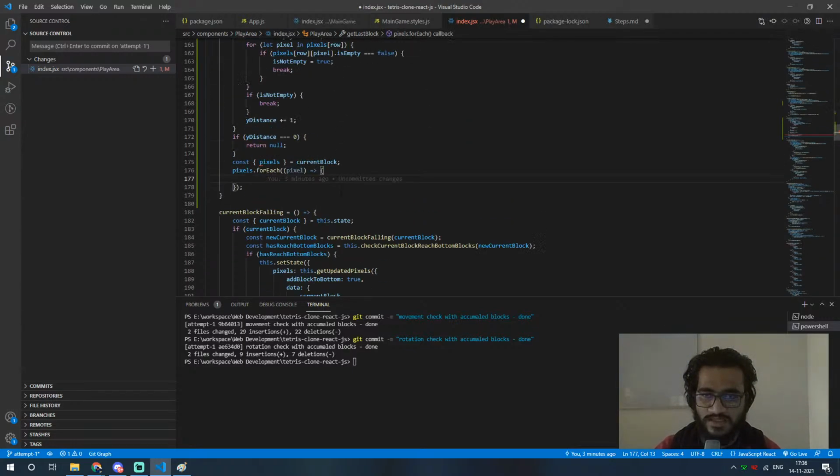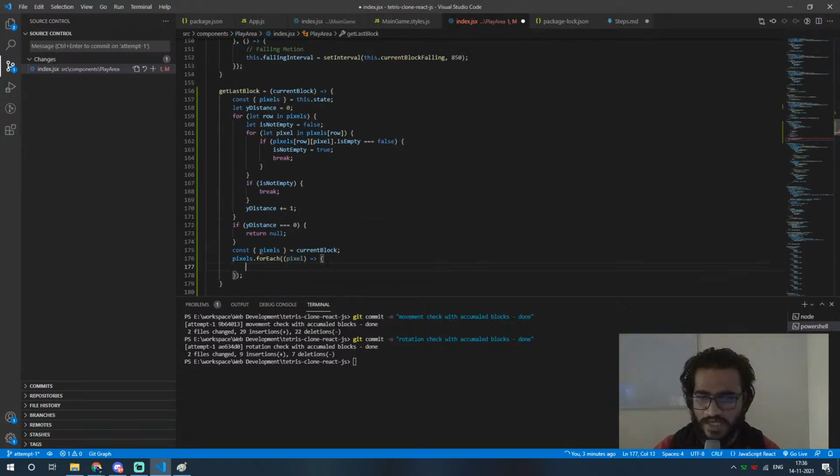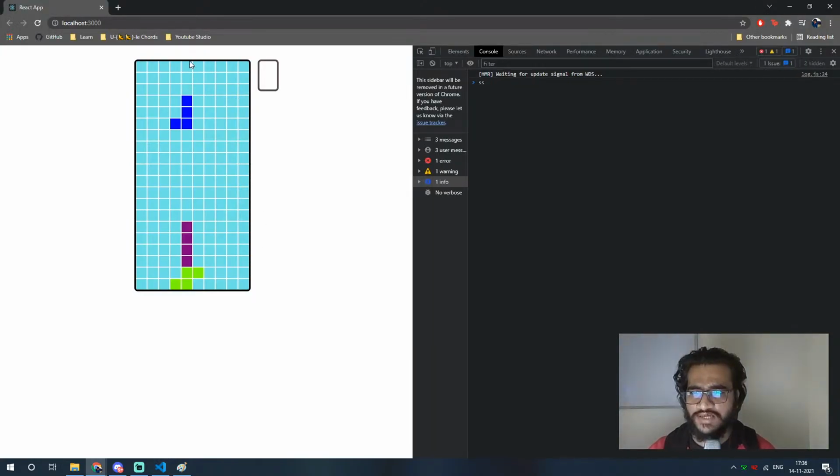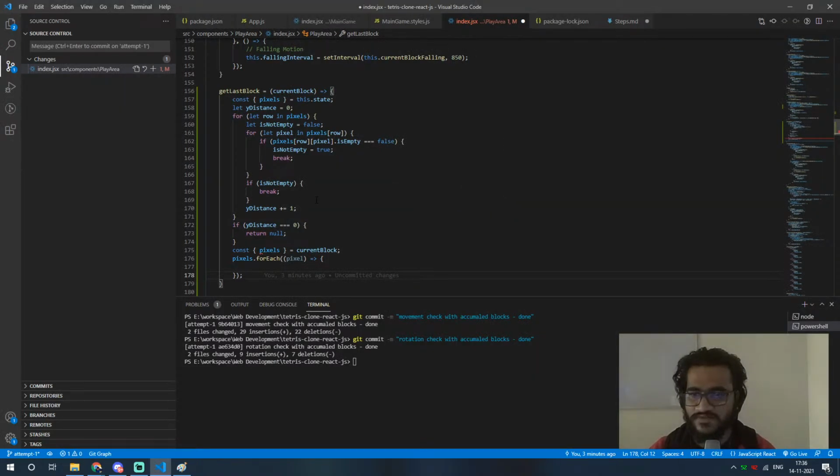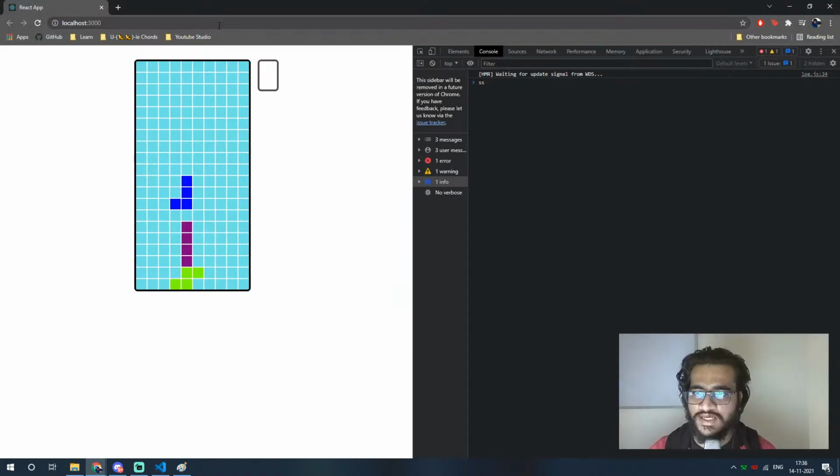We'll just try to add it first, and if it is not being added easily, then we have to add some null checks, because as you can see, if there is a minus value in the x-axis or y-axis, it would create an undefined error because there is nothing beyond -1.